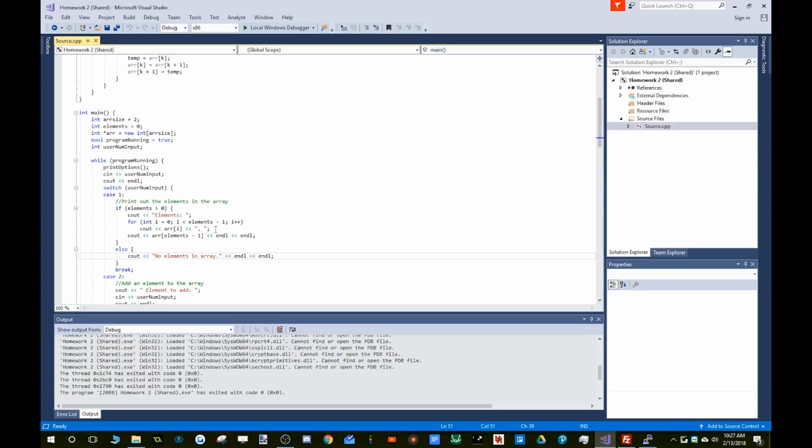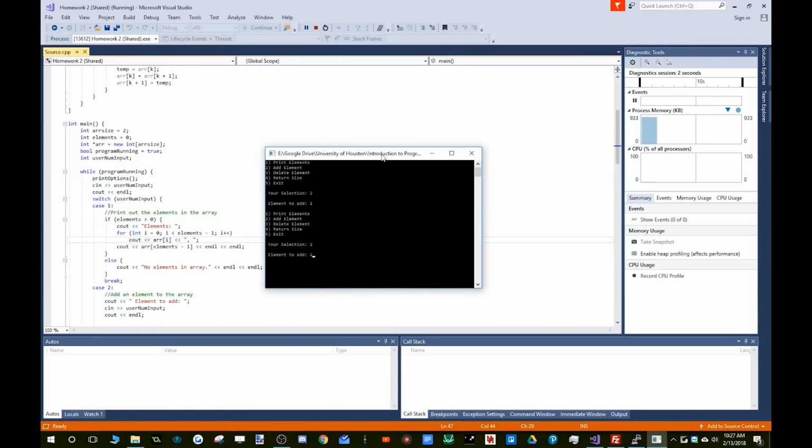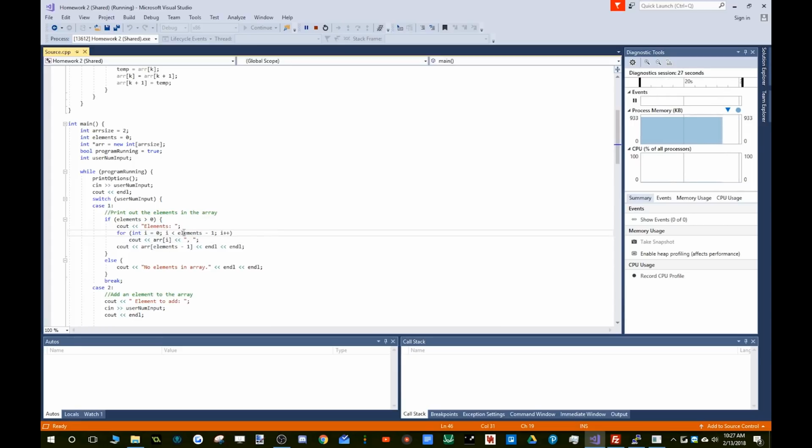I employed an interesting trick. I'm just going to add a couple elements. If you notice, there's a comma here and a comma here, but not one here. I basically used a for loop to print all of them except for the last one, because I wanted to print it, add a comma, print it, add a comma, and on the last one, print it without the comma. So it prints all of them except for the last one, which is why we have the -1 here. And then it prints the last one here.